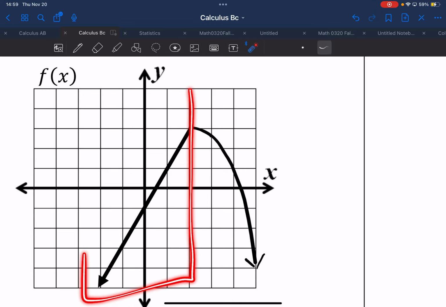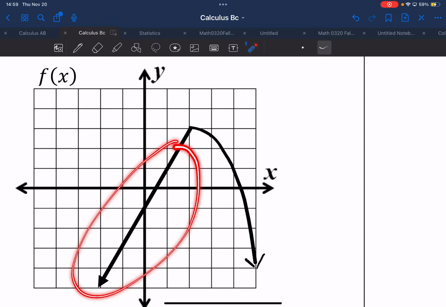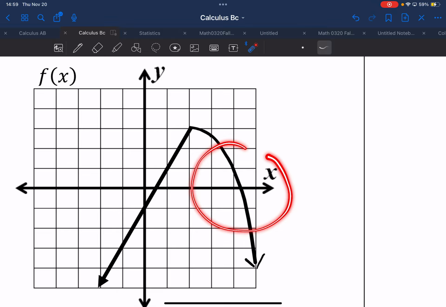So knowing that, we can also see distinctly that this looks like almost two separate functions. We have this function right here, which looks what? Linear. And then this function right here looks like it's part of what? A quadratic. Okay, so if we're doing a piecewise function, taking the derivative, what type of function should derive from a linear function? A flat line, which is what type of function? Constant. And then from a quadratic? Linear. Okay, so that's what we're going to do.